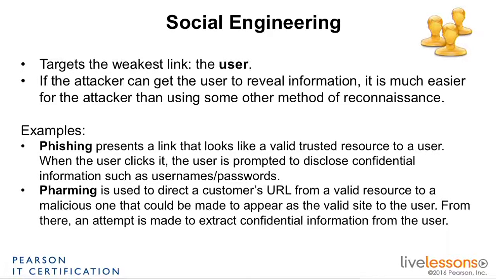The other example is pharming, and it's basically used to redirect a customer's URL from a valid resource to a malicious one that could be made to appear valid. For example, the user can be fooled into visiting, let's say, a bank's website or a social media website like Facebook or Twitter, and then entering their username and password, extracting confidential information from the user and, of course, using that information to carry out the attack.